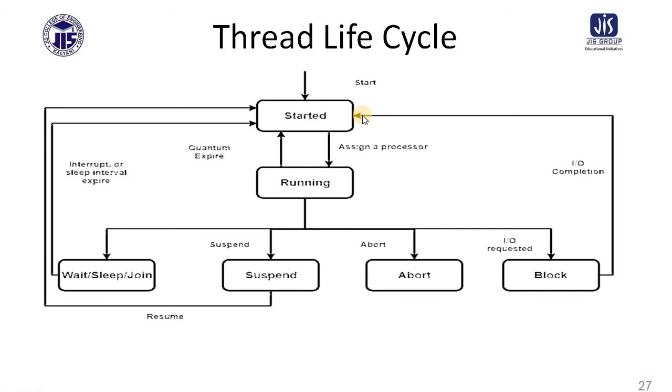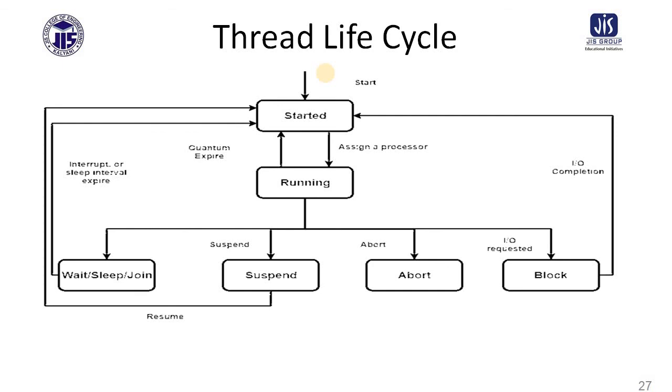So this thing you have to remember. First the thread will be submitted to the system, then it will go to the started, then it will go to the running. From the running it will go to the wait, sleep, join kind of state. It will then go to the suspended state, then to the abort state, then to the block state. This you have to remember, and regarding each step, you have to explain what is actually going on.